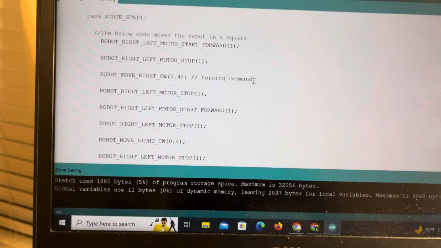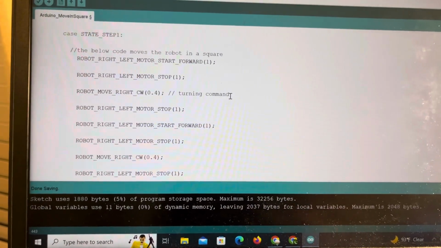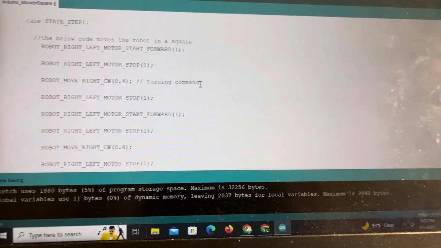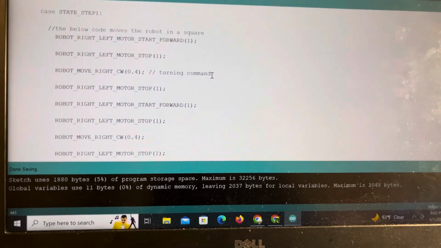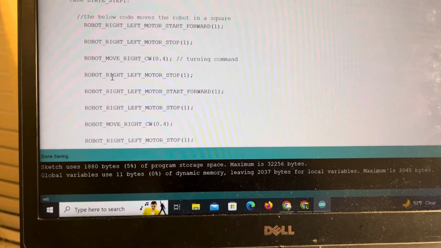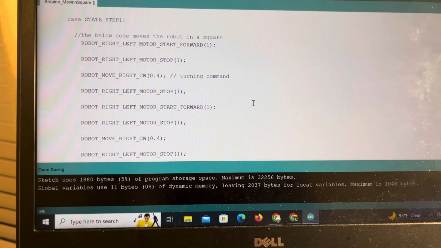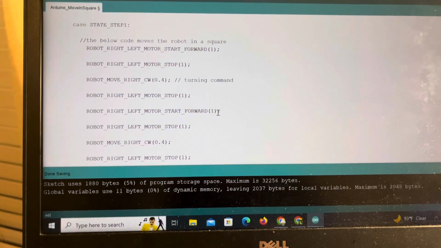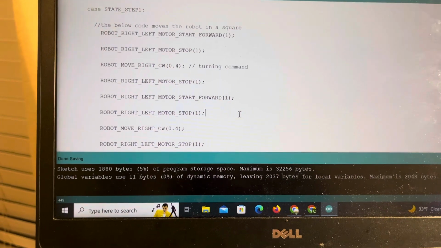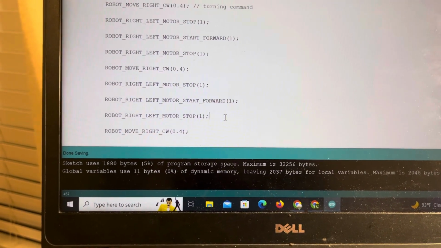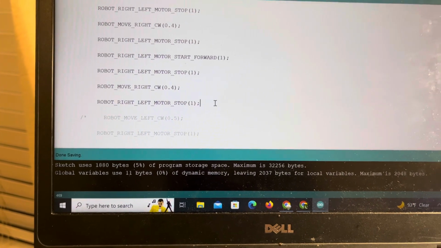Right now I'm just telling you the code, but I will show you at the end of this video, after I finish explaining the code, how the robot is actually going to run. So the next command is something that I already went over, stop for 1 second. And then the rest of it is just move forward, stop, move right, stop, move forward, stop, move right, and stop.